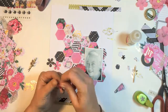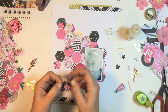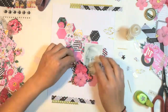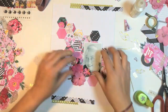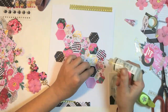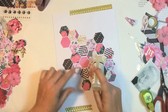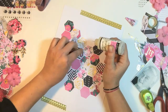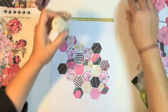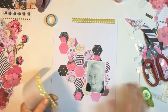I did pull those flowers apart — I just carefully peeled them. They came apart quite easily and that way I'm going to get more out of that packet of flowers. You can see the gold leaves — they are actually decorative bobby pins that I found in the hair section. When I saw them I thought they were gorgeous but I wouldn't wear them, and I thought they went really well on the layout.